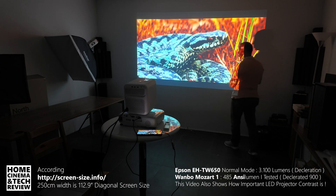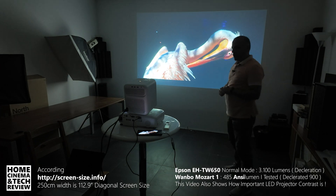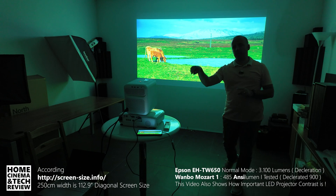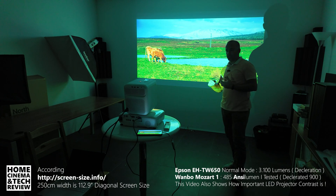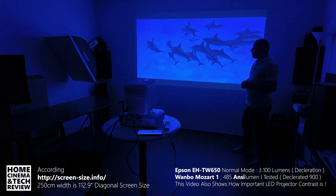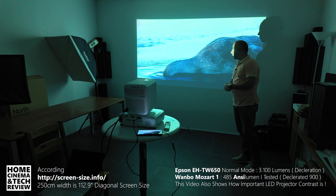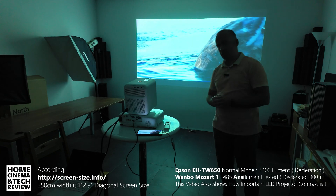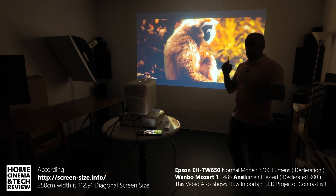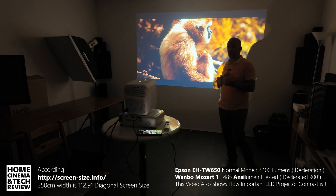So this is kind of like a perfect picture at 120 inches. The reason I'm doing this video is: if you want to go big, you need brightness. I'm going to fixate the image brightness to the level of the Epson TW650, which is around 3,000-plus ANSI lumen on the declaration. The Wambu is declared at 900 ANSI lumen, but in my test I reckon it was around 460 to 500, with a lot more contrast.